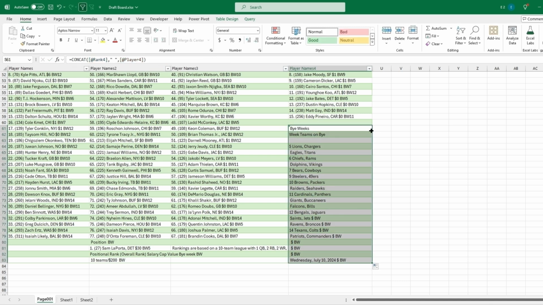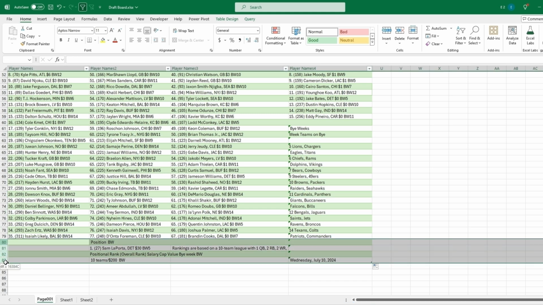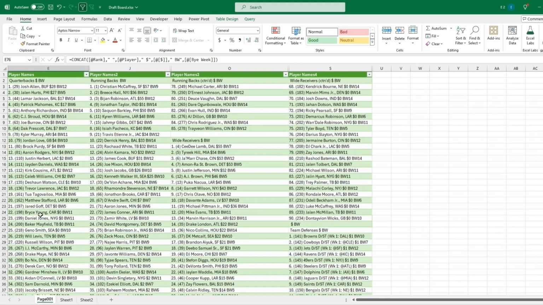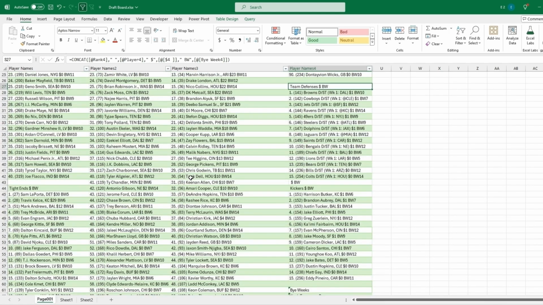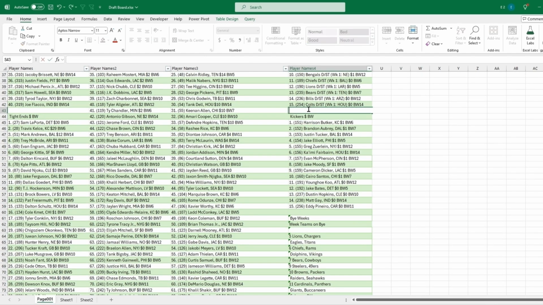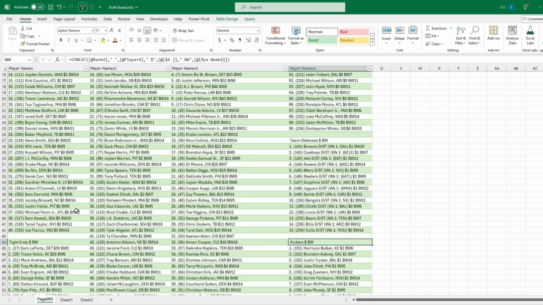So that will be bye weeks. And then this will show what bye weeks. So this will be 5, 6, 7, 9, 10, and so on, with the number above and then the ones below it being the bye week. And we can also get rid of these cells down here, as we will not need these. So now we have this table that there's a few things we can clean up, but it looks like it's ready to go.